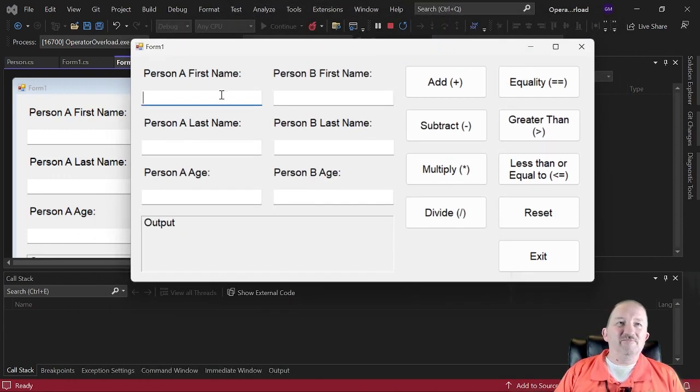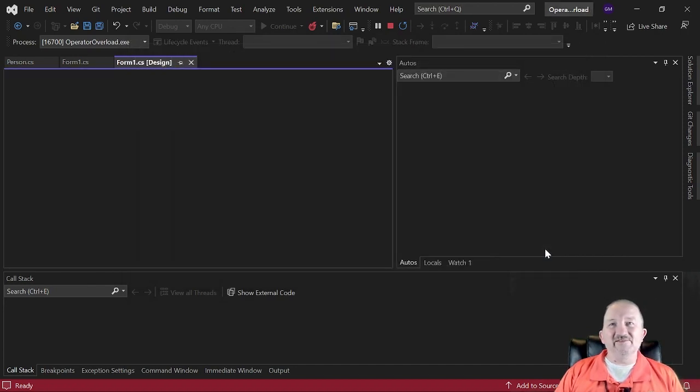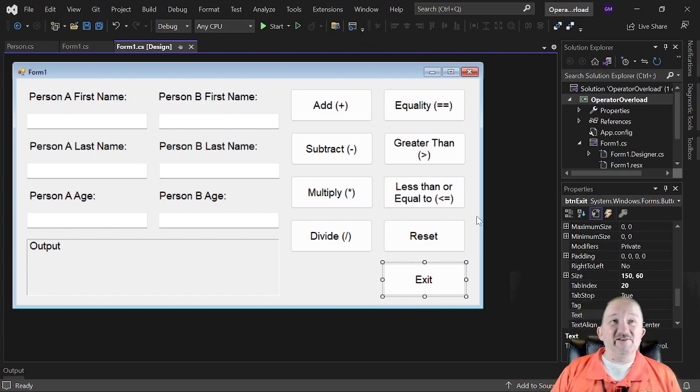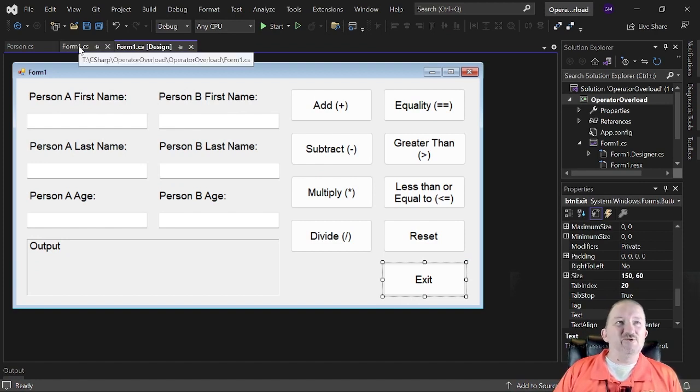So there's my form, and if I just put any kind of stuff in here like so, I can reset it and I can exit it. Very basic functionality set up at this point. There's nothing really done yet, but I just wanted to showcase a couple of quick things.